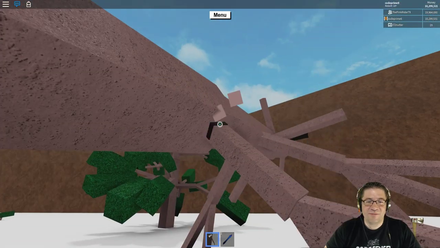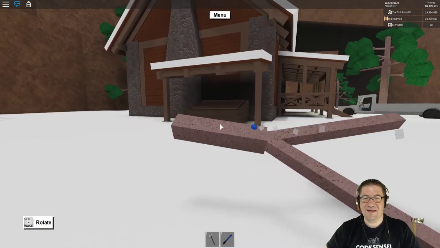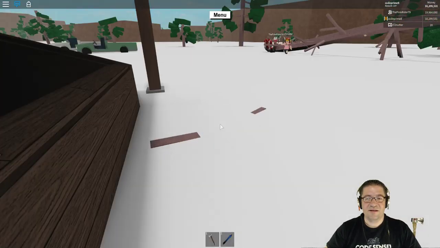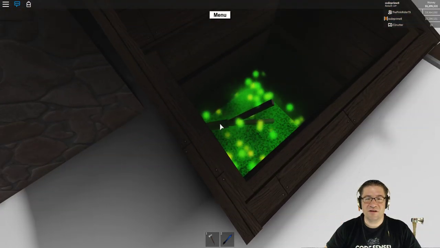So chop some off, throw it into the bin, and let's see what the glow looks like. Because one thing that nobody has checked today is what the wood looks like after it's been turned into the glow stuff.